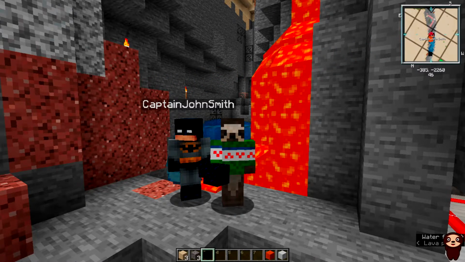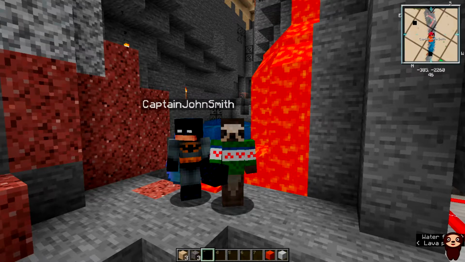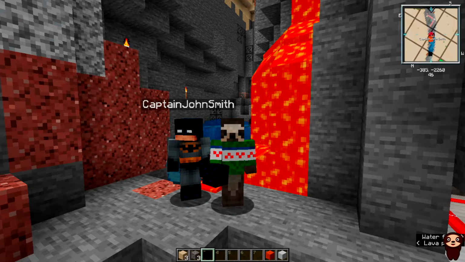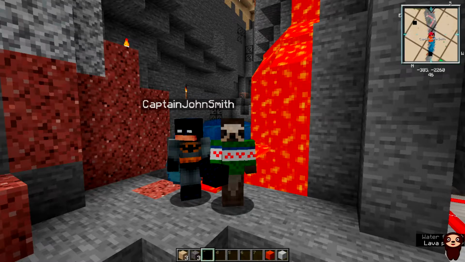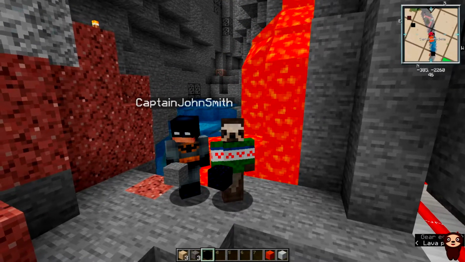Today we are going to be showing you how to build a sand, red sand, concrete powder and gravel duplicator. And it's also an AFK farm for Obsidian. And let's get into it.